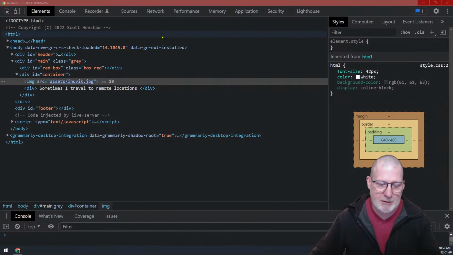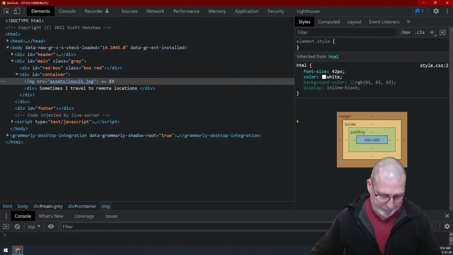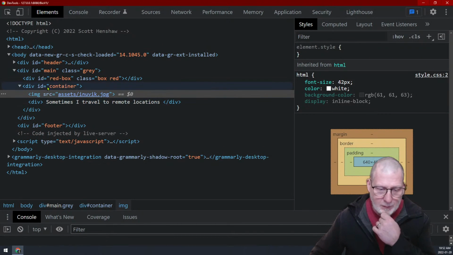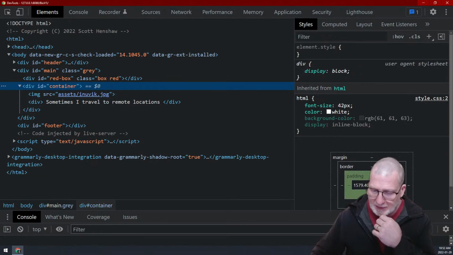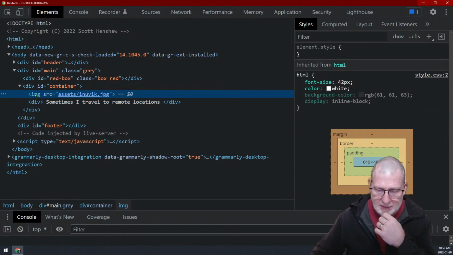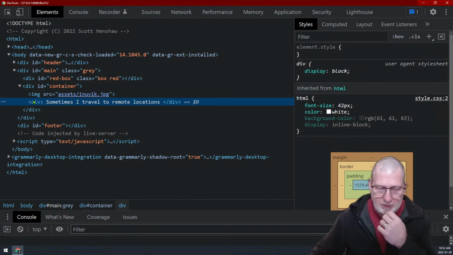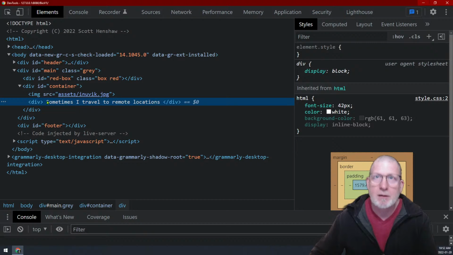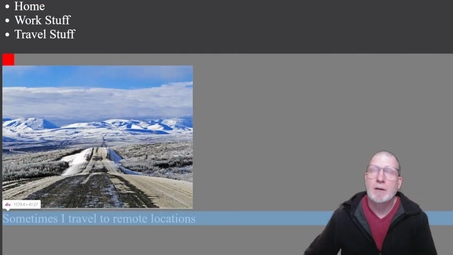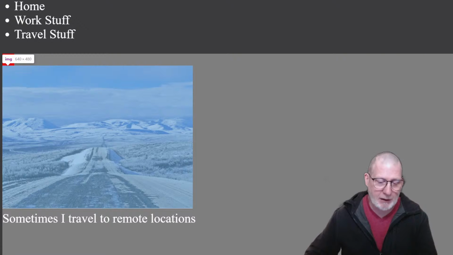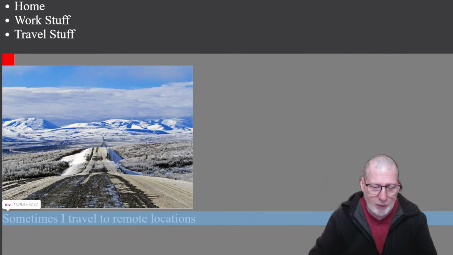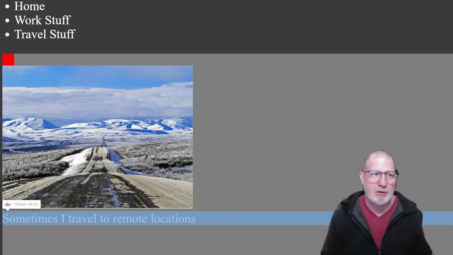So if you look at it in the inspector, the container has a size, and the size is kind of the width of the image, right? And the size of the next div, you can see when I highlight them in the inspector. You see how this thing is the full width of the page? So it won't fit beside the image. So the trick here is, how do I make it fit? Well, I have to specify that it's not allowed to be the full width.